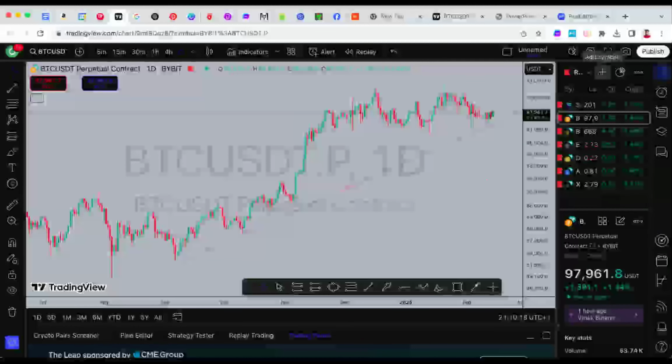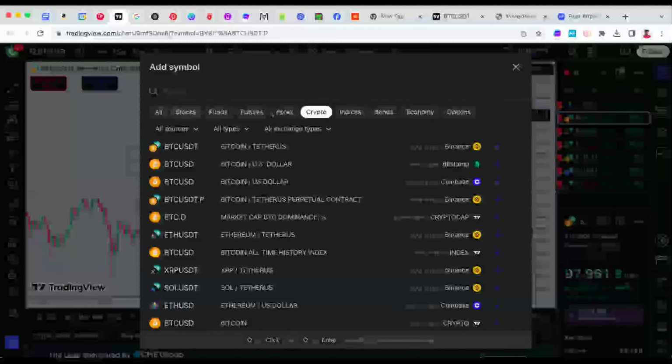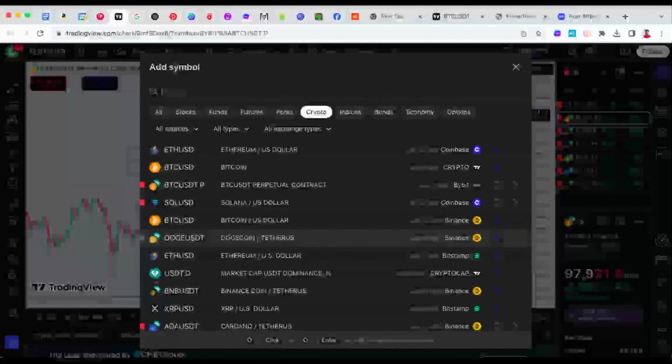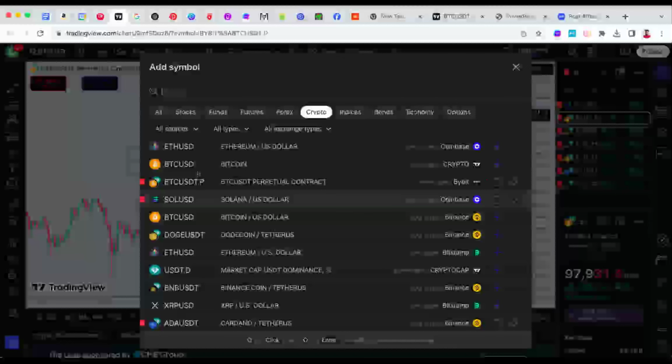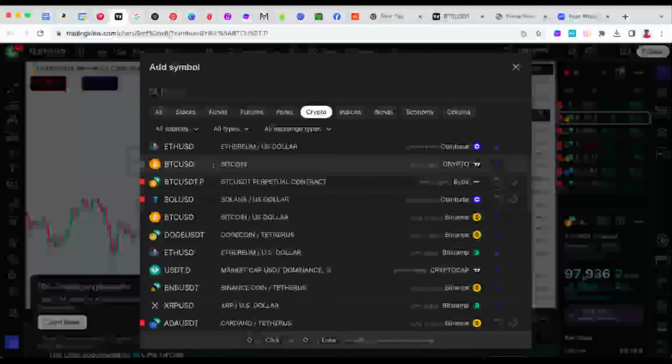So for example, if I was to add a symbol now, these are all the types of markets that are there. We are trading cryptocurrency. This is crypto. So I can create a list here and add all the assets I want to be trading. For example, if I wanted to add DOTS or Solana or BTC or BNB, I just click on it and I come here, I add it. Right? I already have BTC.